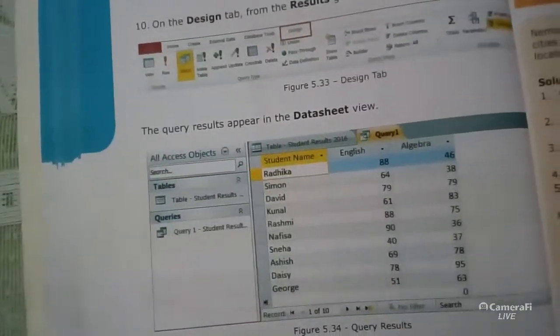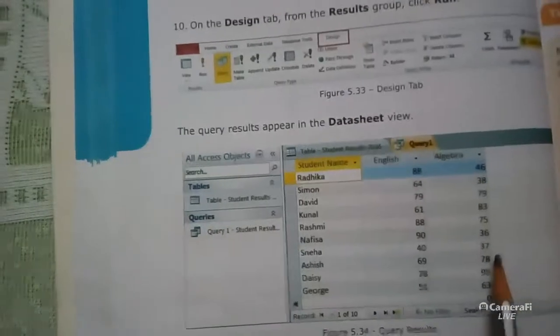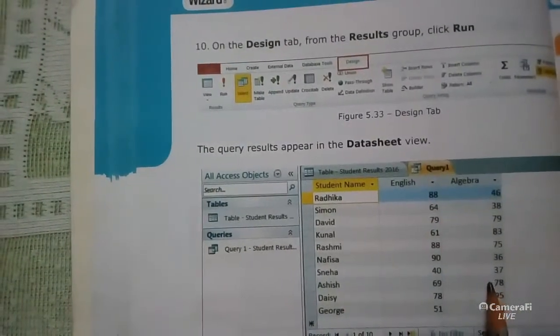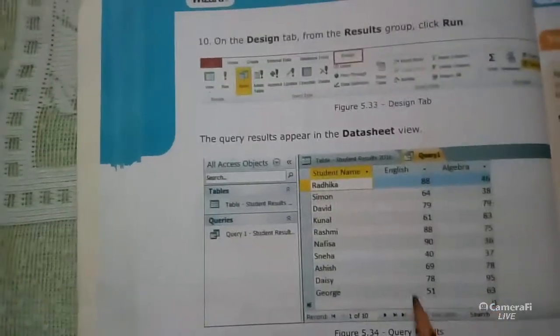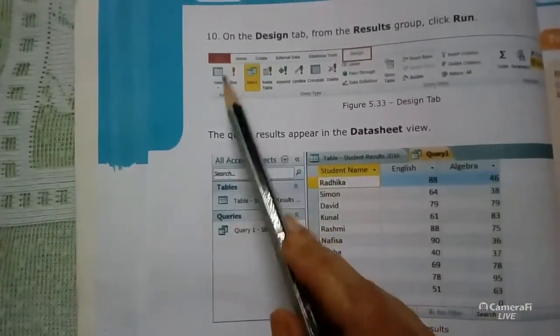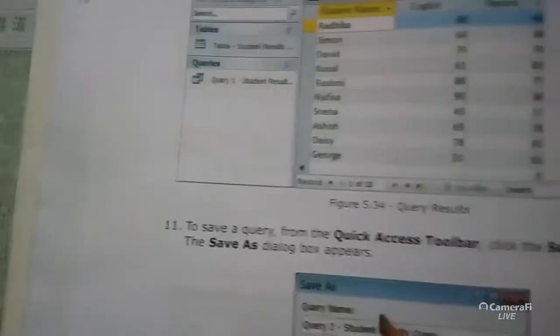Okay. To save a query, from the Quick Access Toolbar, click the Save icon and the Save As dialog box will appear. Then you have to click on Home and then the Save option will appear, and then File and then Save, and then you can save it.